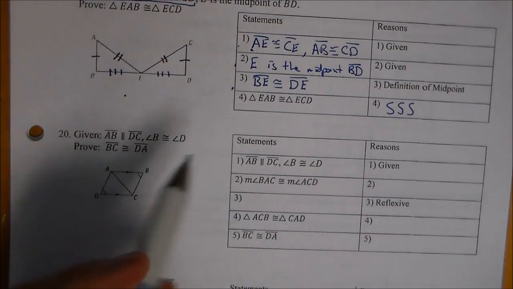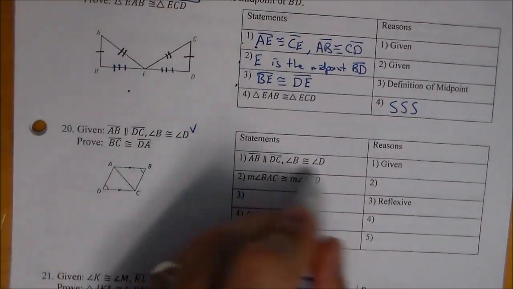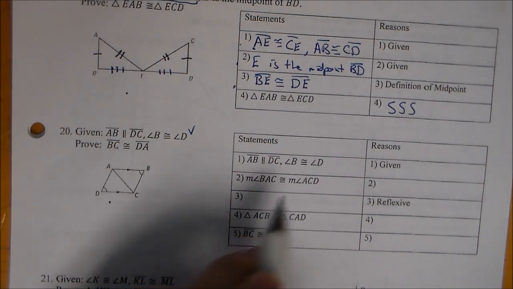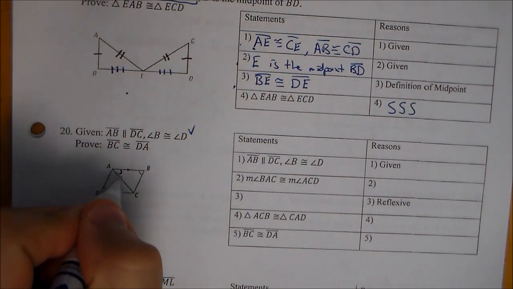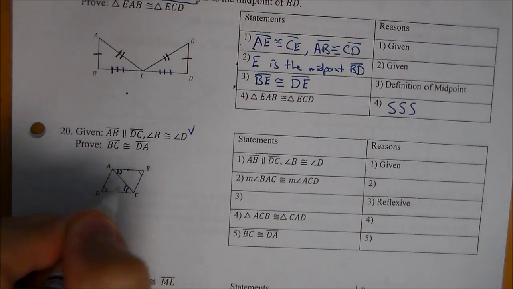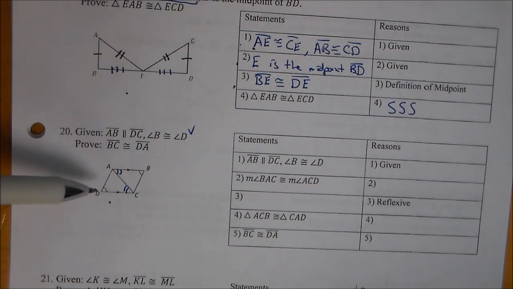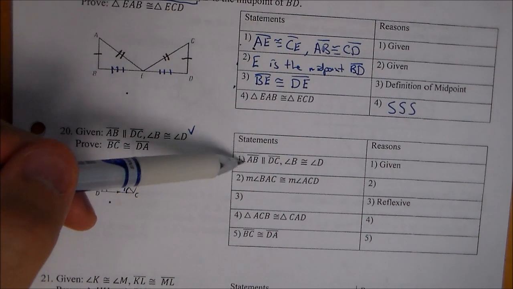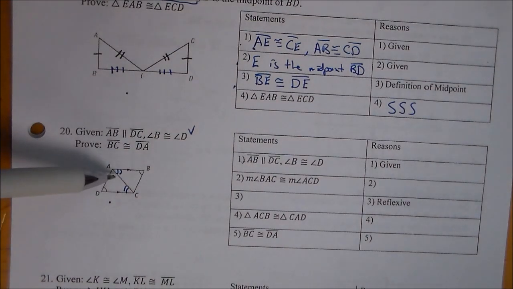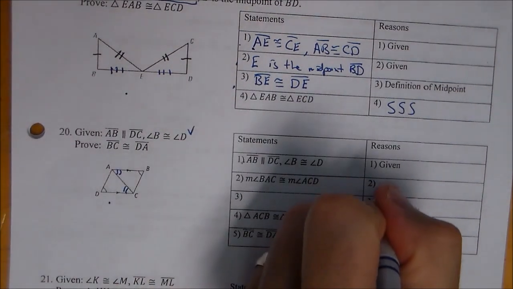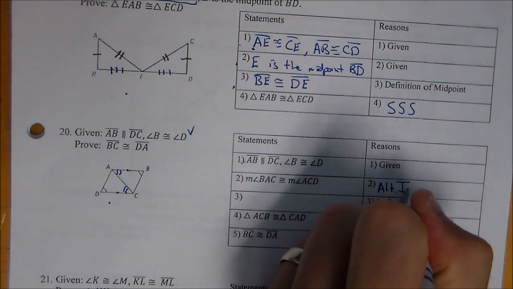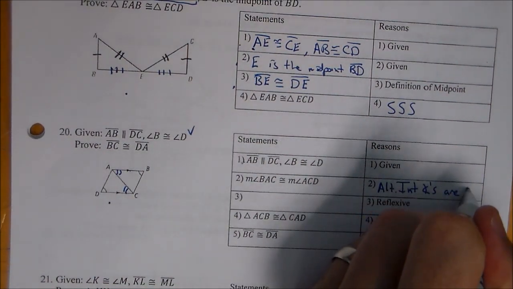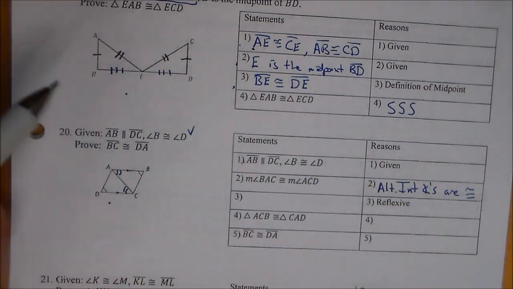For number 20, if we look, they've already taken care of the givens. So that's there. They've labeled them. If we look at the measure of angle BAC and ACD, well, they're definitely not vertical angles. So where could we have gotten them from? Because of the parallel lines in the given, we did say those angles were congruent, and those are alternate interior angles. Now we'll just add a note there, they are congruent.